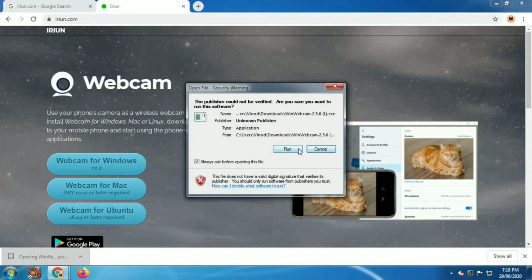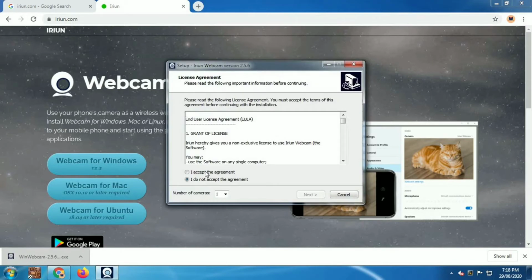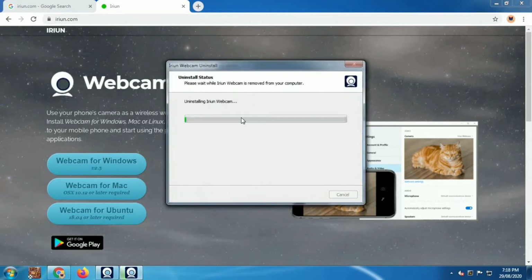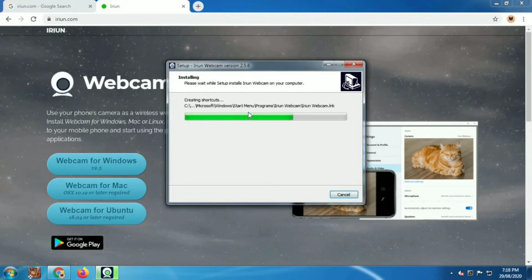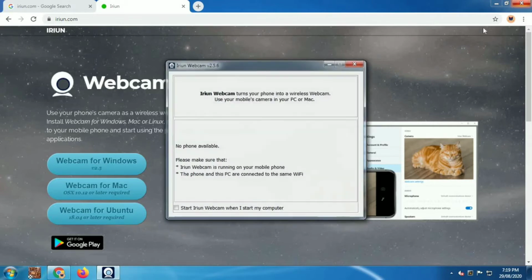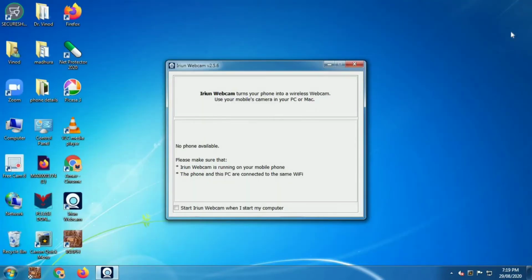Run. I accept the agreement, next, and then install. It is extracting files, finishing installation, and then finish. Now it is installed in my PC, and after installation this page opens directly.